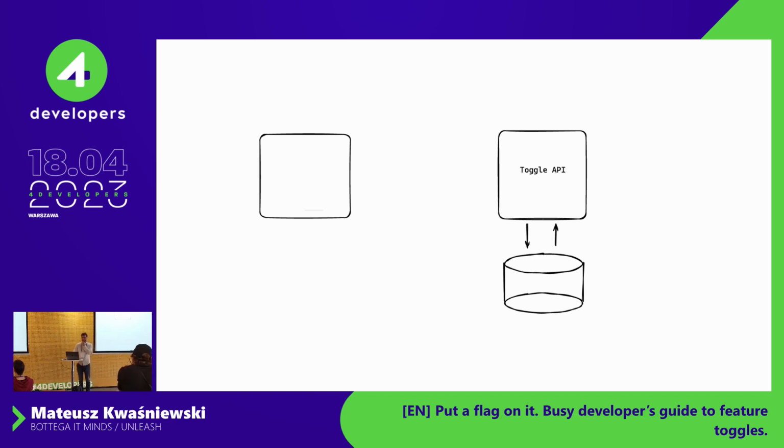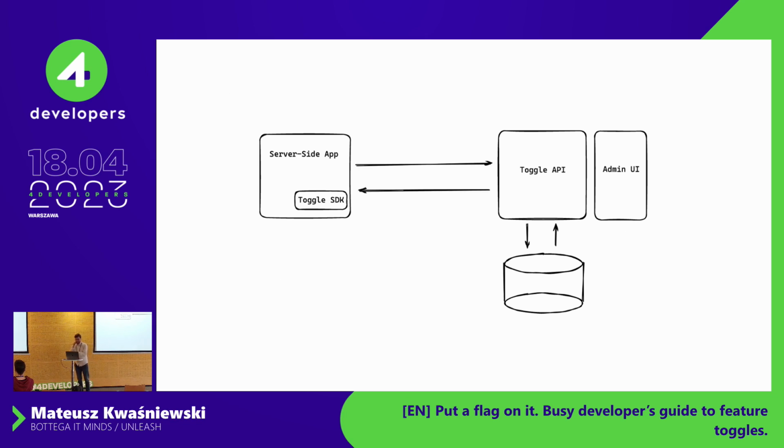So, we're gonna have a toggle API talking to a toggle database. So let's choose boring Postgres here. Then we're gonna have another square here, the admin UI to configure the toggles. This is gonna be boring React, but it's only half the square size because the backend architecture is more important. And finally, we're gonna have tiny SDK that we can embed in our monolithic server-side application. And this tiny SDK will be fetching the toggles over boring HTTP protocol.